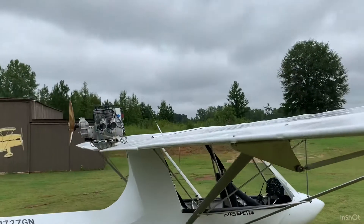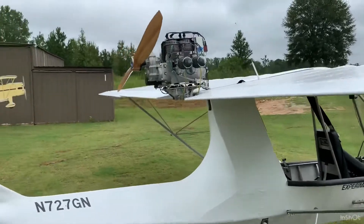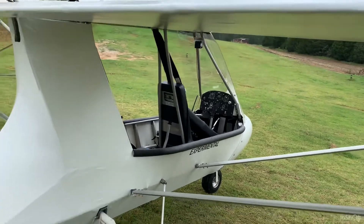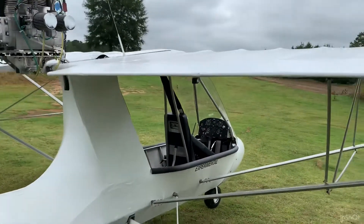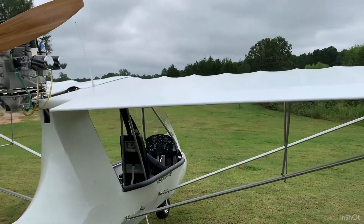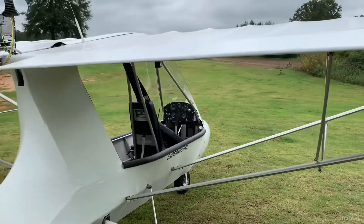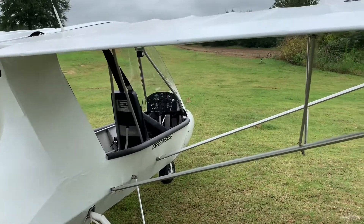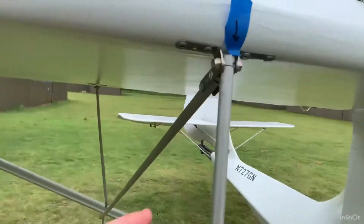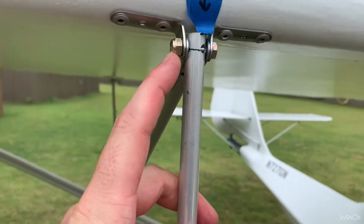It got inspected. It passed! But there are a few things I have to do — kind of small things, but still things I have to do. I'm chuckling because I know Brad's going to be watching these. He's one of the inspectors, and he asked if I was going to make a video of the things I have to do. I said, yes, of course. It's part of the process. So, just cotter pins — I've got to fix a couple cotter pins, even some from the factory that weren't put on quite right. A couple of the bolts need to have two threads showing. These things are going to help you guys who are doing inspections, FYI.